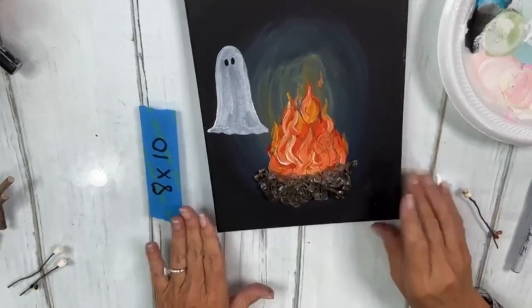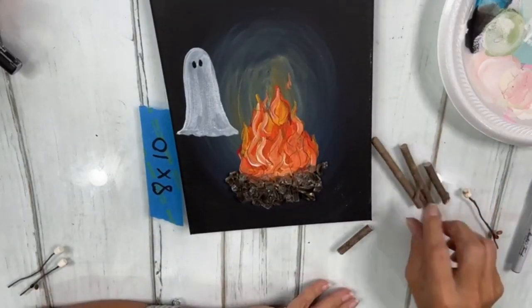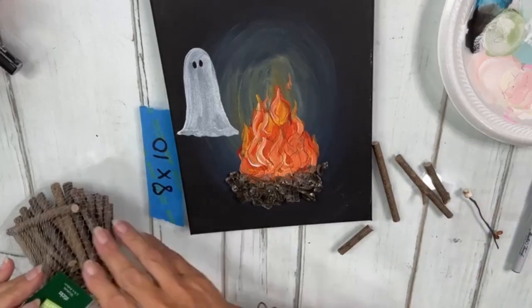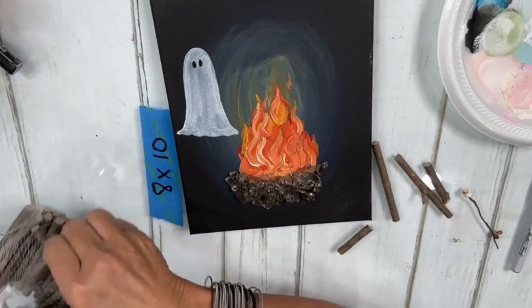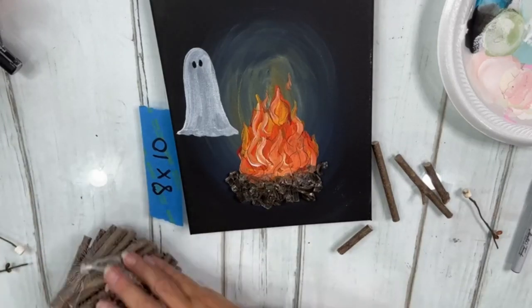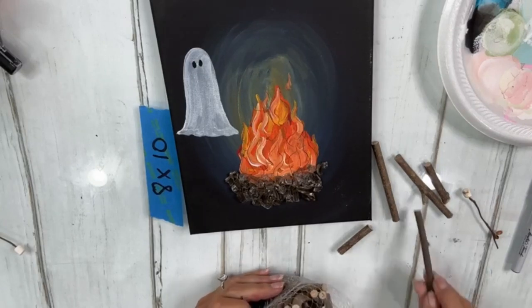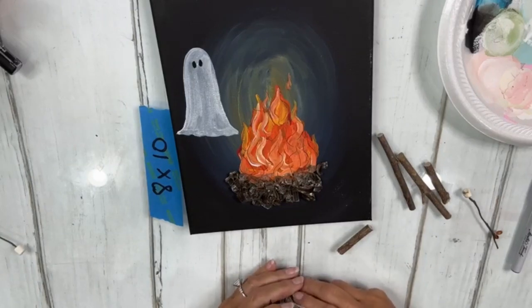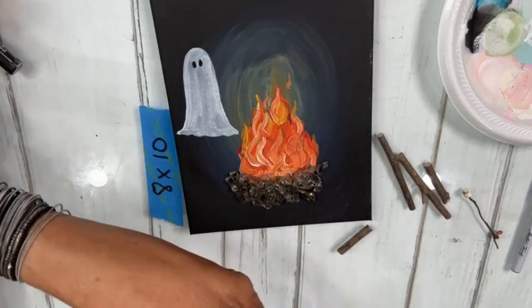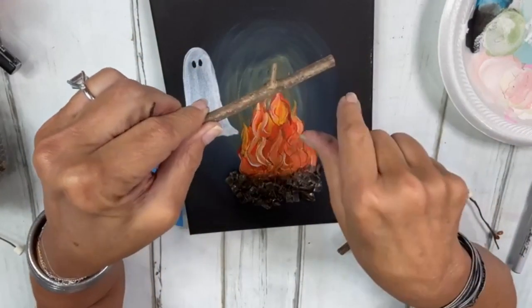All right, so I've got a little bit of bronze glass, and then I grabbed out a couple of the skinnier sticks that I could find. I'm going to see if I can dig for one a little skinnier. Where's the little hole I tore in it? There it is. I want to find the skinniest little ones I can get because some of the fat ones are almost too fat to use. Like this one's kind of fat. So I'm going to try to get a couple of super skinny ones. And I actually grabbed out this one because I just liked that, right?